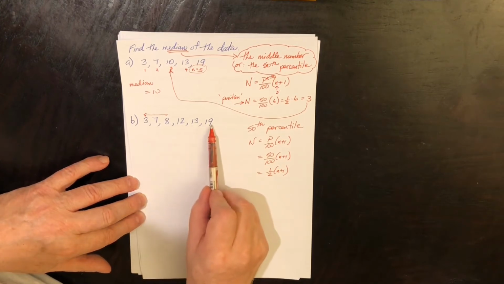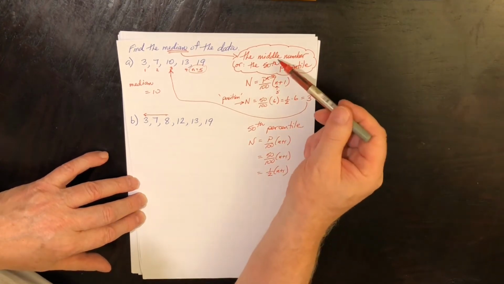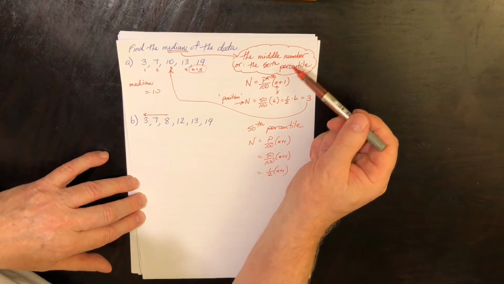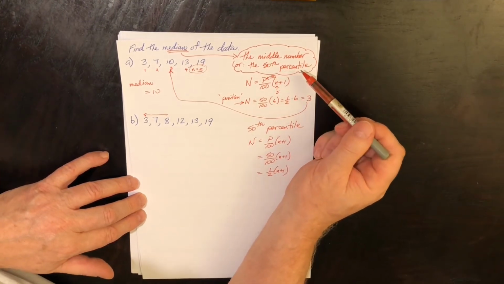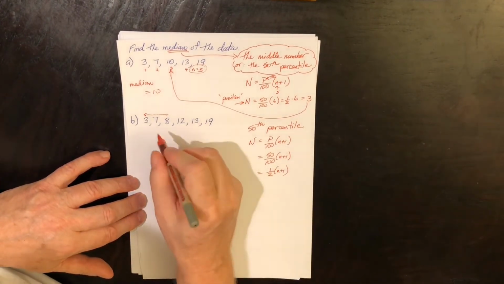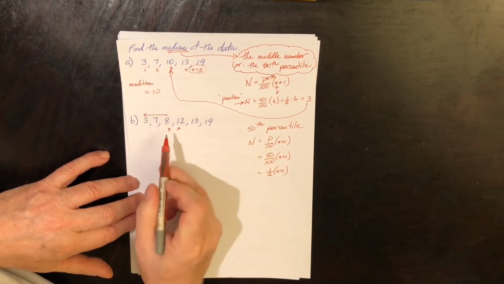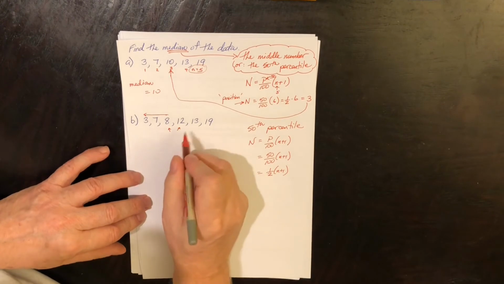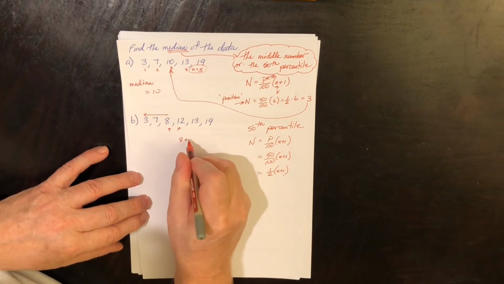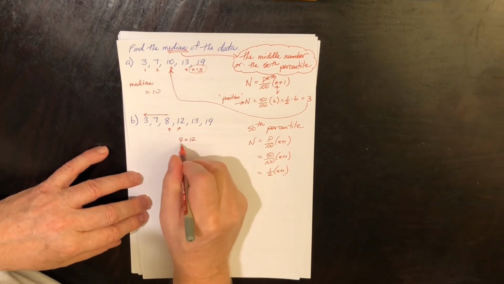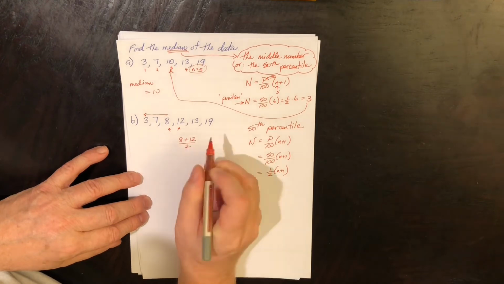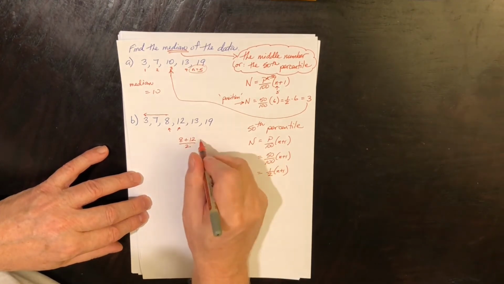What is the median of data set B? What is the middle number? What is the 50th percentile? Data set B does not have a middle number. There are 2 numbers in the middle. How do you find the median then? You remember from Unit 2, you had to add them and divide by 2.